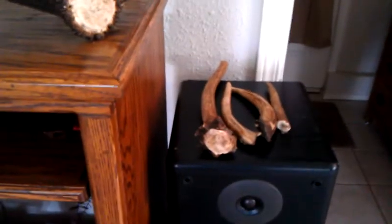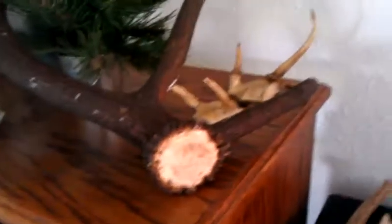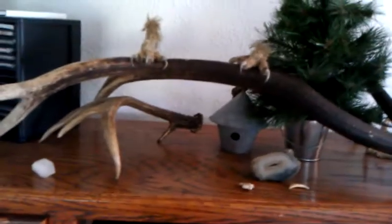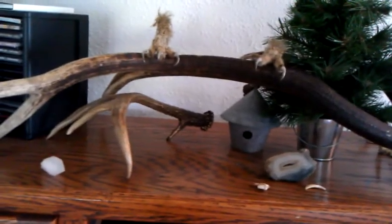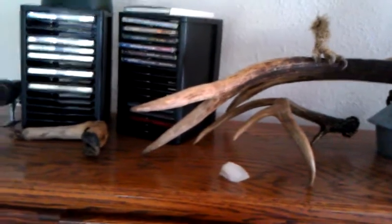And then over here in the rec room look what we have — more deer horns, another elk shed. Look at all this, isn't this attractive? And over here we have — I don't know what those are — claws, something, and teeth, and God only knows what that is. And then we have a deer foot. So HCG Chris Lynn, who's got the most redneck husband? I'd like to see your stuff!